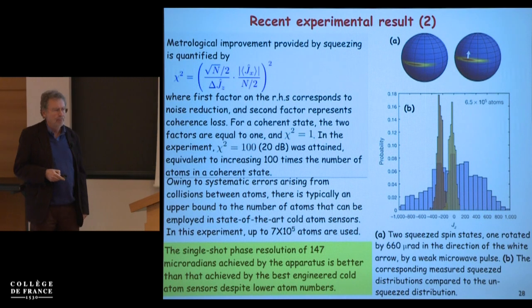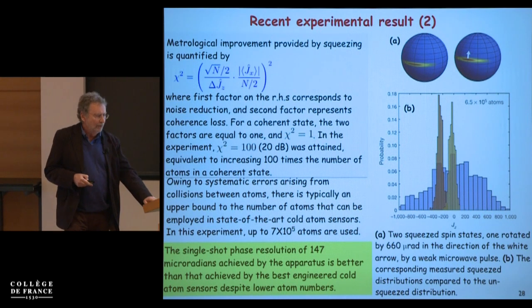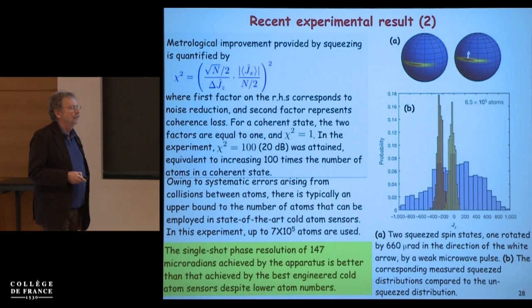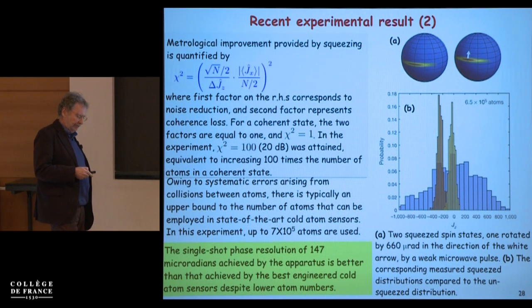this domain. Now, I want to tell you a bit about the application of quantum metrology to weak value amplification. And I'm going to show you that this theory of quantum metrology helps us to understand what weak value amplification is about.